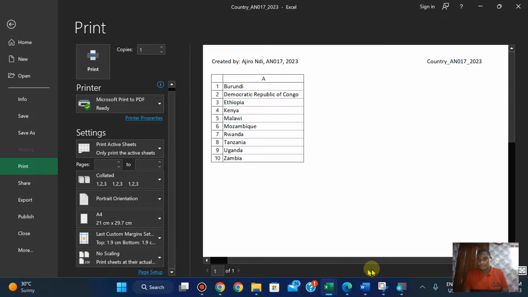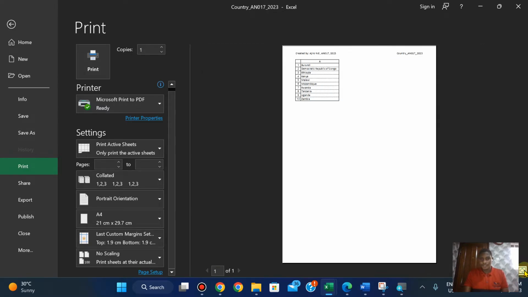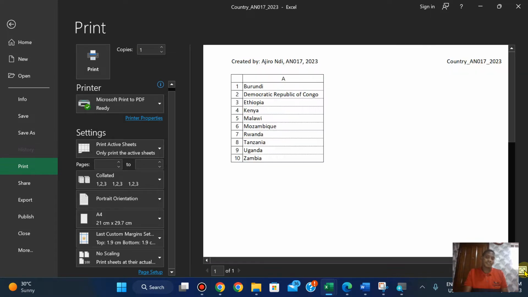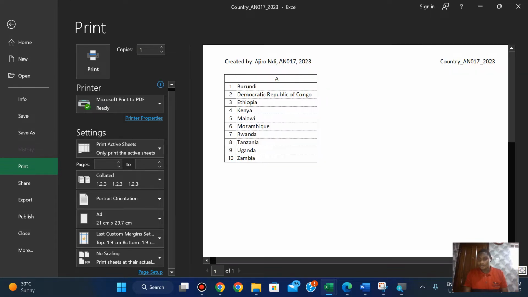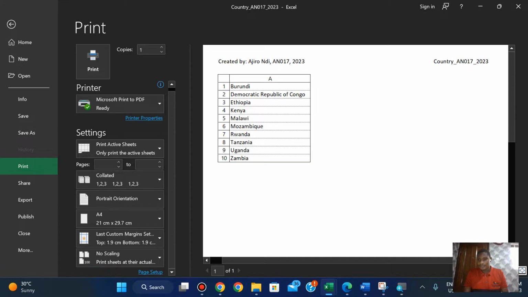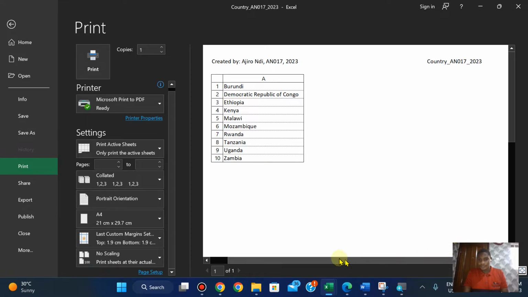You're going to see show margins. You don't want to show the margins. It's actually at the margins right now. If you click here, you're going to see zoom to page. I can zoom out, I can zoom in, and I'm just going to move it with the slide bar gently so this can show.